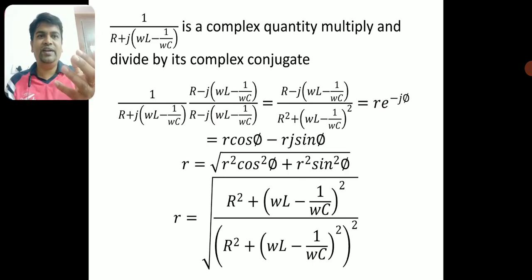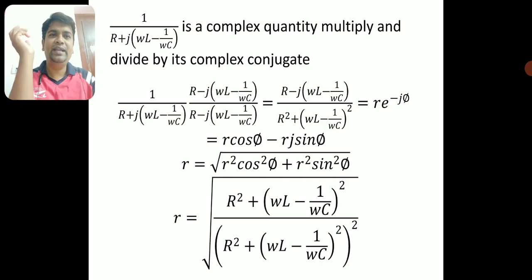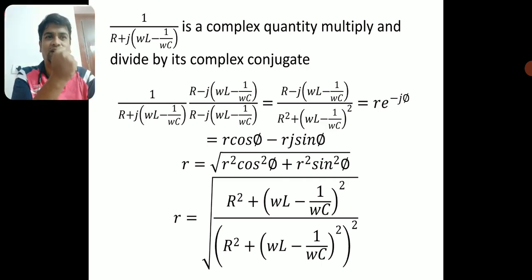Now from this I can find out what r is. r is root of r square cos square phi plus r square sin square phi. Okay. So I can write this r like this because cos square phi plus sin square phi is 1. If I take out r square as a common factor within the root, you will get cos square phi plus sin square phi, and that is 1. So it is another way of writing r. That's it. So why am I writing it in that way? Because I know the value of r cos phi. I know the value of r sin phi. So I can substitute those and I will get an equation for r.